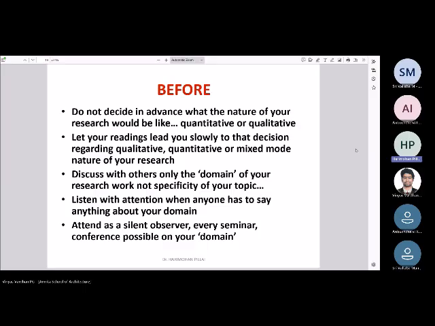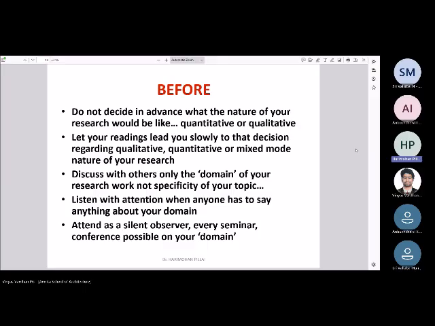Now, this is something which we will discuss in detail. What is quantitative and what is qualitative about a research? Not necessarily architectural research, all kinds of research. Your readings will tell you, the more you read, the more you watch, it will tell you whether your research work has to be called quantitative or qualitative or a mixed method of research. It will happen only if you do a lot of reading and compare your own ideas with the ideas of others in what you get from your readings.